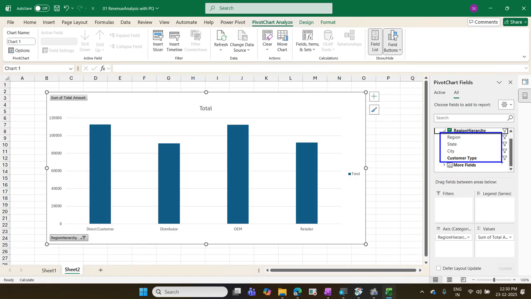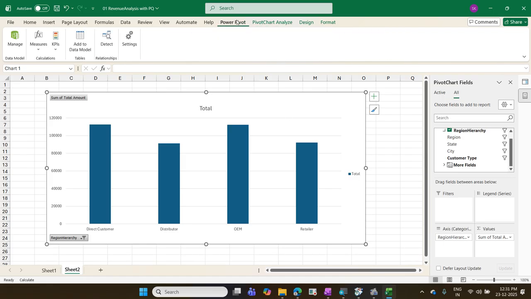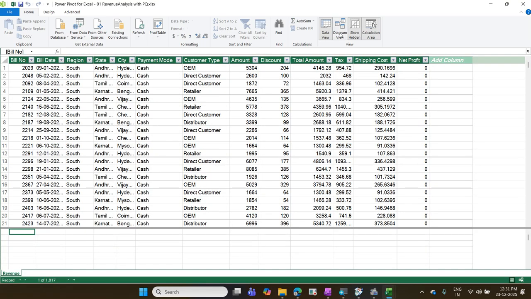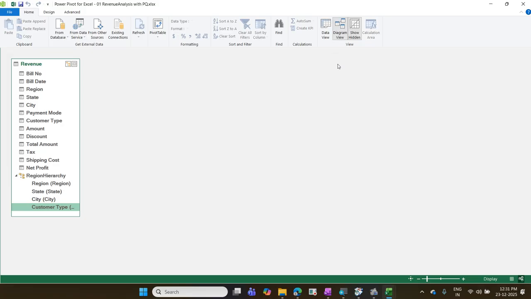Okay. Now, what we are talking about, date. Sorry. Go to pivot chart. Sorry, pivot, power pivot, manage. And I'll go to diagram view. Unfortunately, if you have already created a report based on date, you will create a date wise report. But I need to make a year, quarter, month, day wise report. But you cannot do it here.